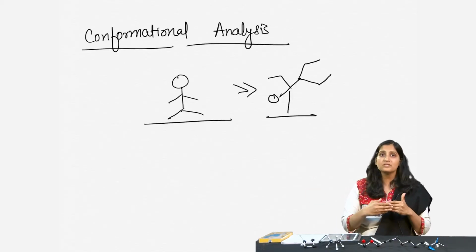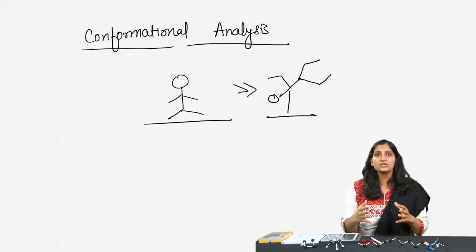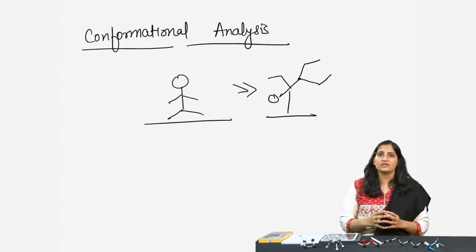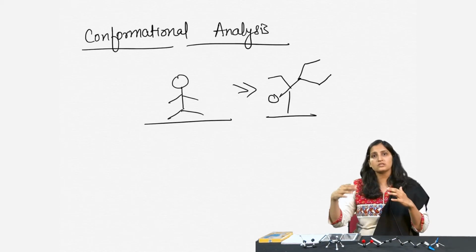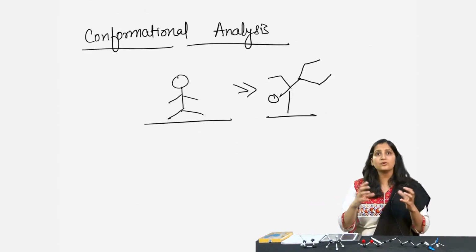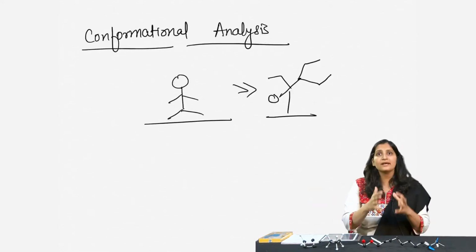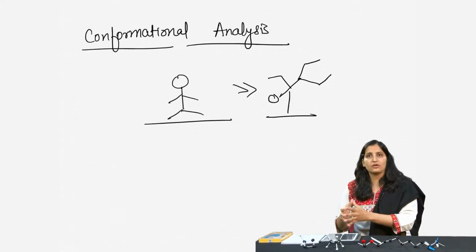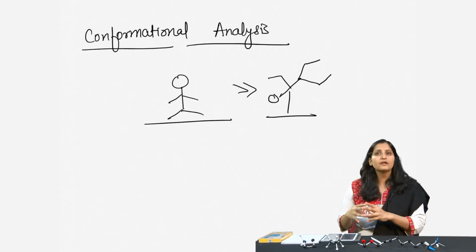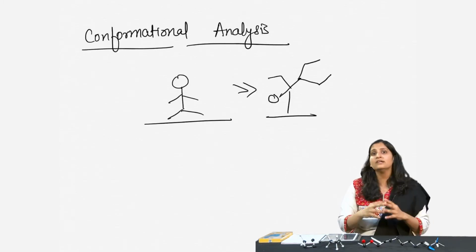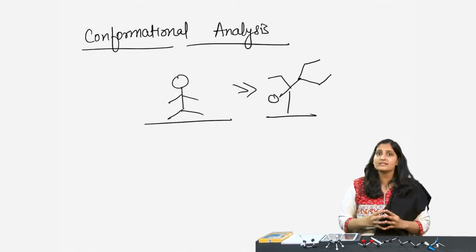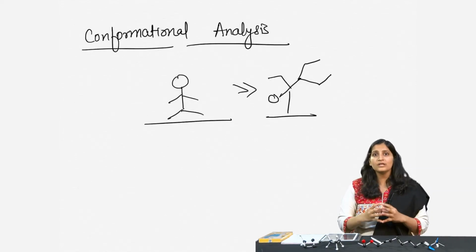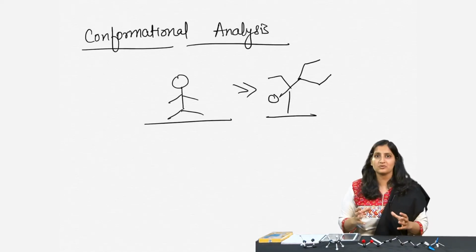Now, if we are able to stop this rotation from staggered to eclipsed and back to staggered by lowering the temperature to a really low temperature, we may see that the rotation slows, and at some point you may be able to really trap the ethane molecule in one conformation or the other. But this is very difficult to do, and we may have to go to a really low temperature to achieve this. When we go to cyclohexane, for example, I will show you how these different conformations are captured with the help of spectroscopy.